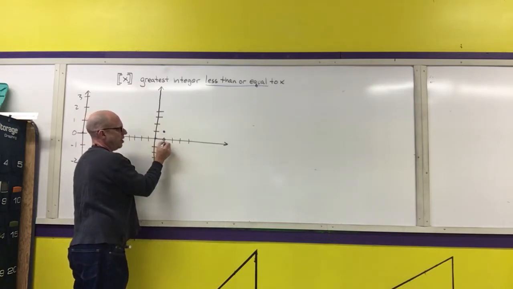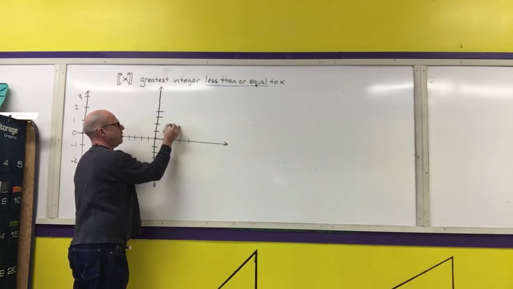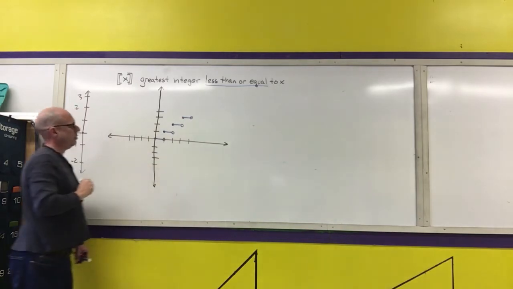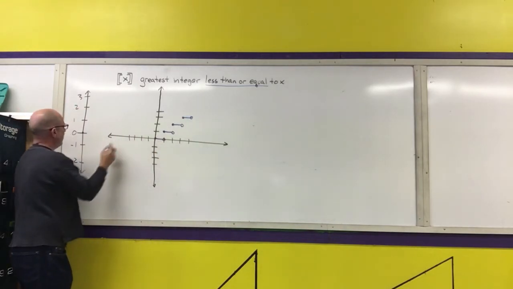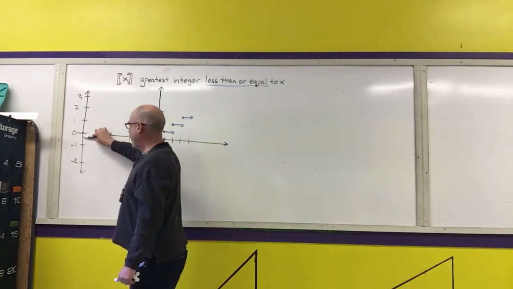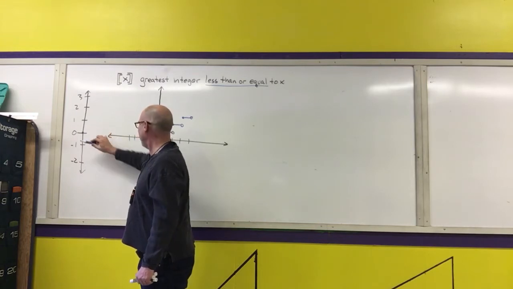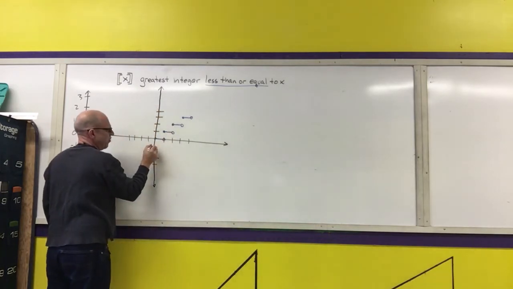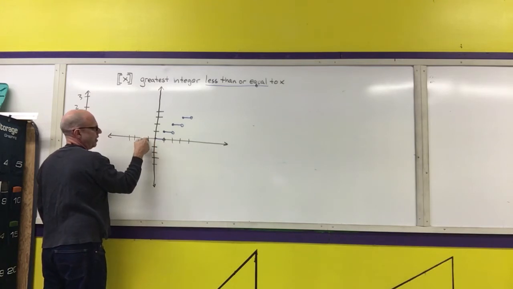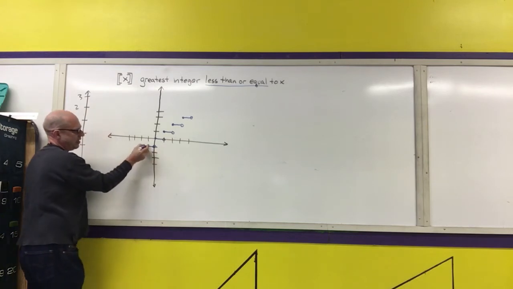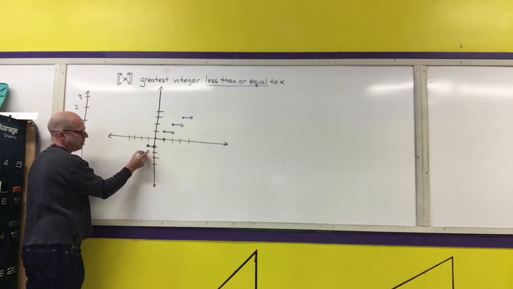Same thing here, between 1 and 2, every number is going to return a 1 until I get to 2, and my value would be 2. Over to 3, then my value would be 3. Over to 4, then my value would be 4. On the negative side, if I put a negative 0.5 in, what's my answer? It's negative 1. If I put a negative 0.1 in, my answer is negative 1. So everywhere between here and here for x, I am going to get a negative 1. And once I get to negative 1.1, it's going to drop down to negative 2.